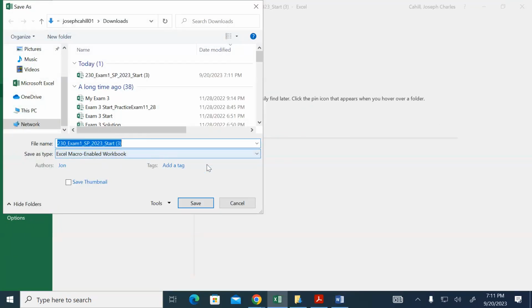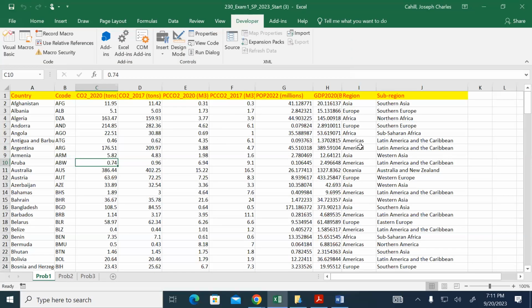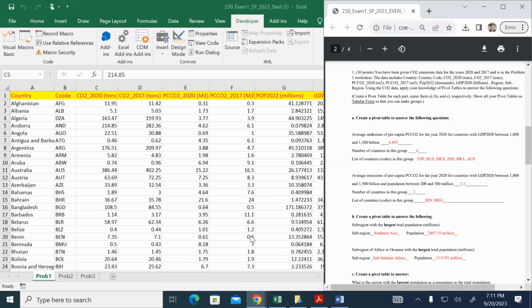You'll see .xlsm, macro enabled. So it seems like he's going to give you this file as a .xlsm, which is good, but just double check that. Okay, so we can go ahead and work through the questions. Does everyone have up their practice exam? Because it's most helpful if we work through this together. So make sure you have the practice exam downloaded, that start file, and that we can work through it.